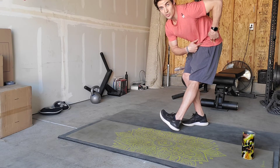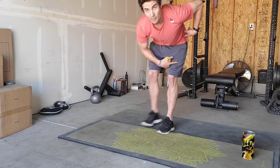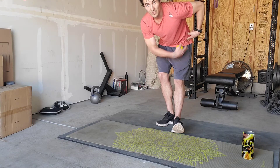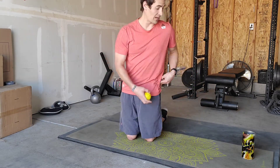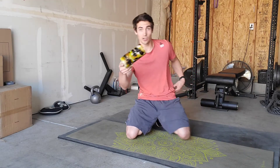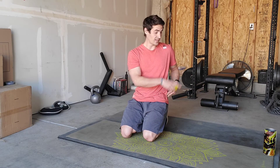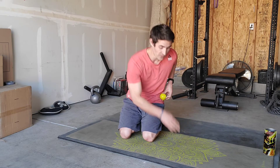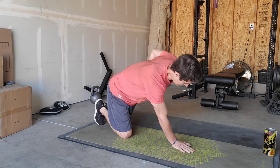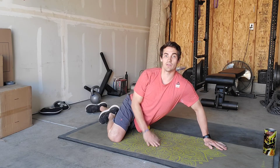Once you turn your foot and find that muscle, hold your hand there so that you know where it is. Because as soon as you come out of that internal rotation with the foot, it's going to go back down away from the surface and you're going to have a hard time finding it. Now that I've got it found, I'm going to take either my foam roller, the ball, or whatever I'm using, and stick it right there. Then position yourself to lay on that — I've got it positioned on the TFL.